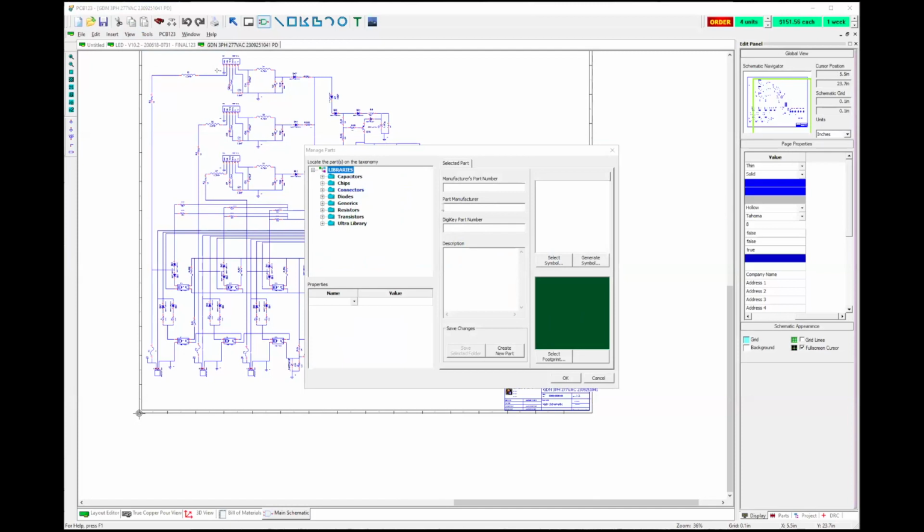Oh, okay. So then I just paste the information necessary here, paste the description straight from DigiKey or wherever, right here in this window, and it populates your part. Say create a new part, and bam, I've got a part I can use.